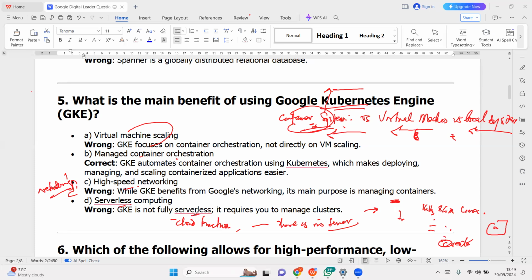But in serverless computing, you don't need to bother with all of this. You just say, okay, I want to deploy, let's say, a PHP application or a Python application. I want to do something as simple as a Django app, or something like a WordPress system. You just install that, and it takes care of everything. All of the RAM, the processor, the hard disks you need is taken care of. That's what you call serverless computing. So Kubernetes is for what? Container orchestration. That's the correct answer.